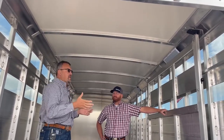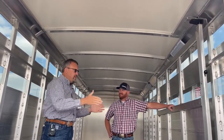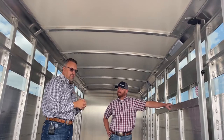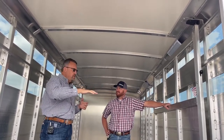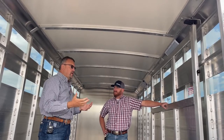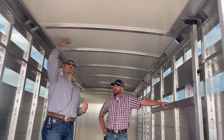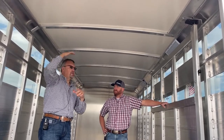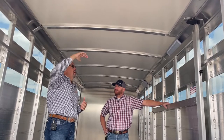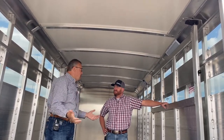It's also strong — rated to carry 150 pounds per square foot — and it adds structure to the trailer from a racking standpoint. It's also quiet: trailers with an aluminum skin roof system will, as they age, get loose and make a warble sound going down the road. There's no noise from this roof. And I'm 6'3" — where's a horse's head? Right near the roof. On a 90 to 100 degree day, an aluminum skin roof is hot and their head's right there. You can touch this Cimarron roof and it's not hot.